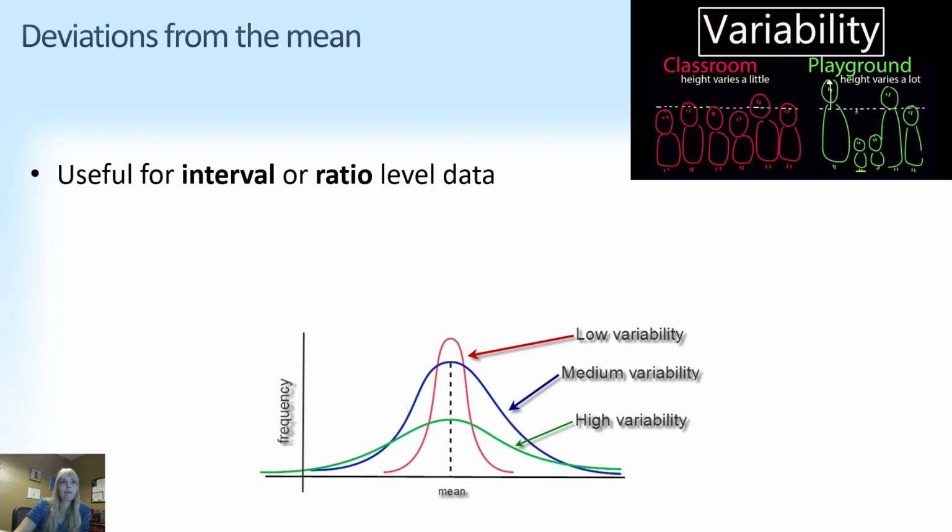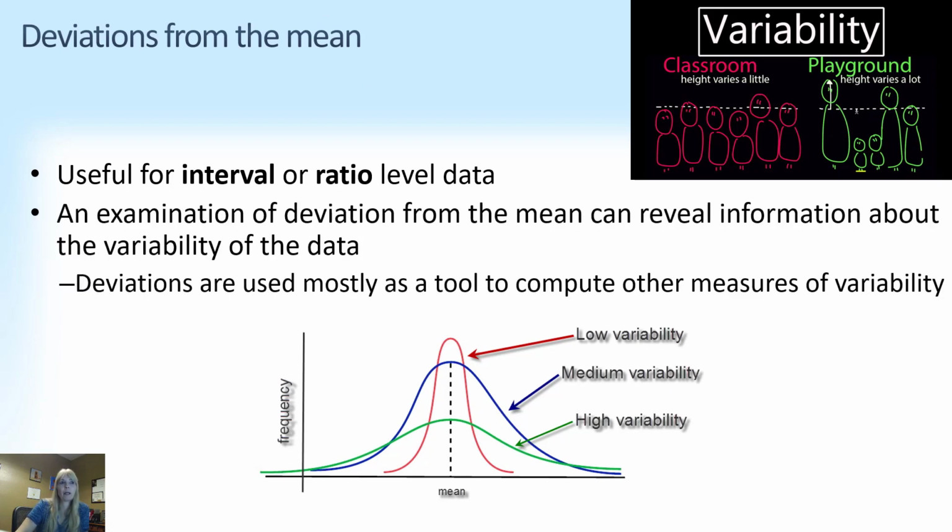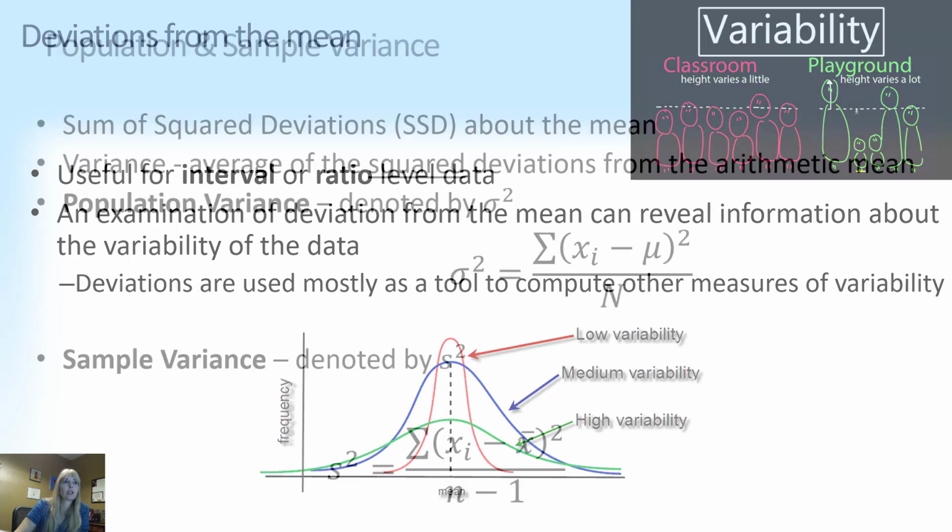So the mean, the average. How far are you above the average? You always want to know that, right? What was the class average? So I know if I was above average or below average. And once again, as you can see, this is going to depend on the variability. So we're looking at how much you deviate. And this is certainly good for interval or ratio data, if you remember from the last section.